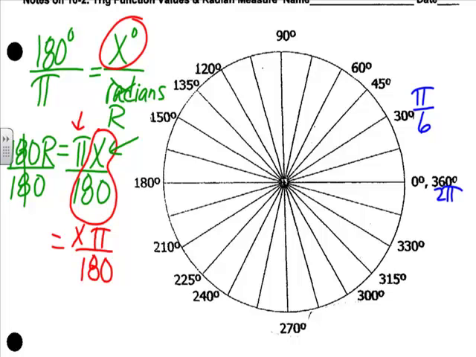I could do a similar process. I'll do one more like that, and then I'm going to start just marching around this circle. If I want to change 45 degrees to radians, I would put a 45 in here, and 45 over 180, and you can use your calculator if you need to, simplifies to 1/4. And so 45 degrees is pi over 4. The way to check yourself is to say, what happens when I take 180 and divide it by 4? Does it turn into 45?